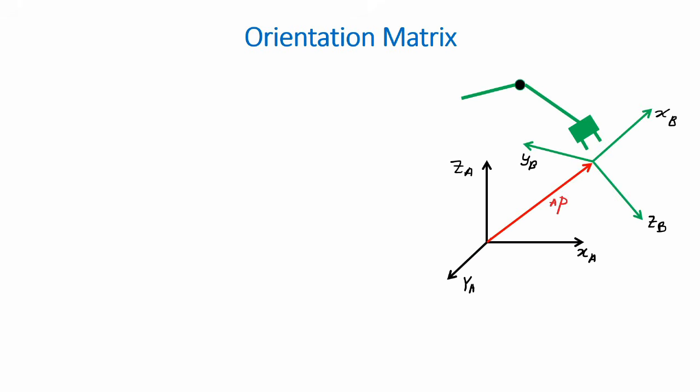Along with the position, the orientation of the manipulator must also be described. This shows how it is angled or oriented in space. Here, a coordinate frame B has been assigned to this end effector. It shows how the x, y, and z axis are set for this particular part of the robot. Using this, the orientation of B can be expressed relative to any previous coordinate frame, in this case A.